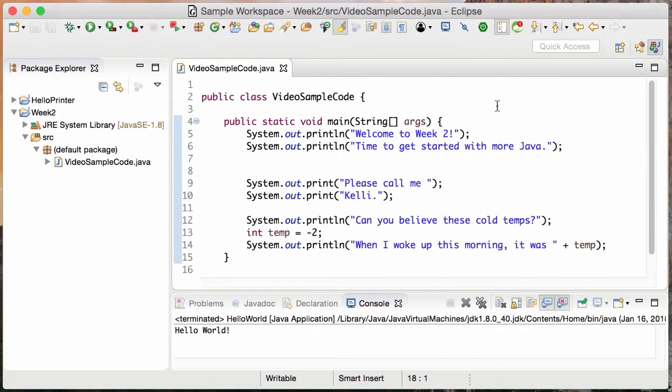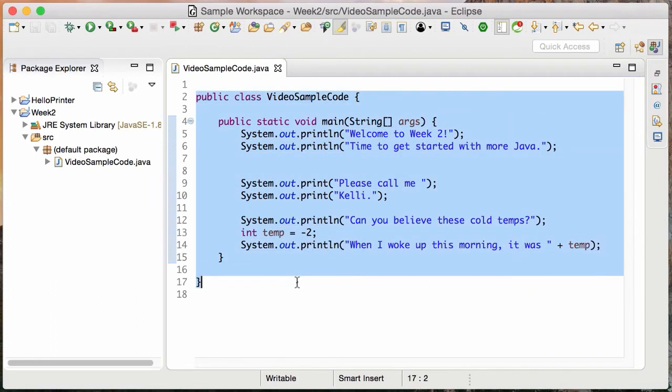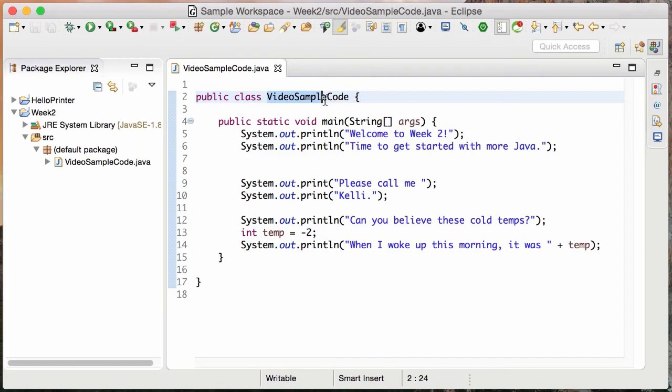Switching back to Eclipse, I created just a video sample code program real quick. It's nothing big or fancy or anything, but I wanted to demonstrate a couple components that may confuse you a little bit at the beginning, and eventually you'll get really good at it. To start, I'm going to minimize this because I want you to see the whole program, and I want to point out these curly brackets. So all of our code is going to go in between these two master curly brackets. So these encompass the class file, and our class is called video sample code in this particular exercise.